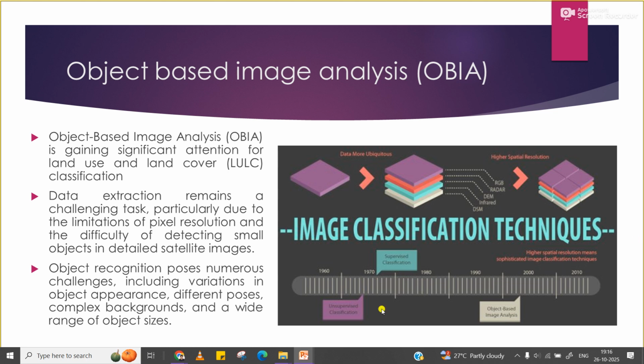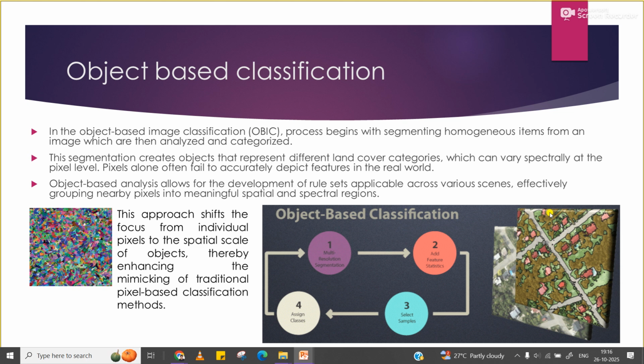But there are some challenges. We can see unsupervised and supervised classification, and now the era is coming for object-based image analysis, and based on this we can do the analysis.